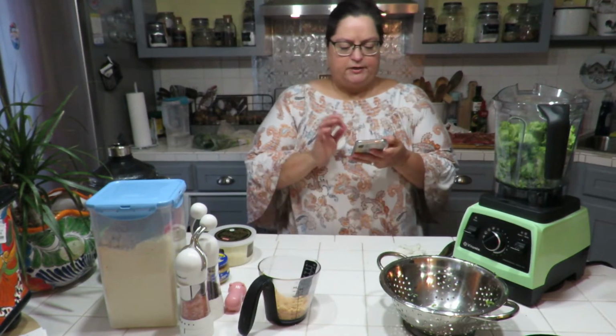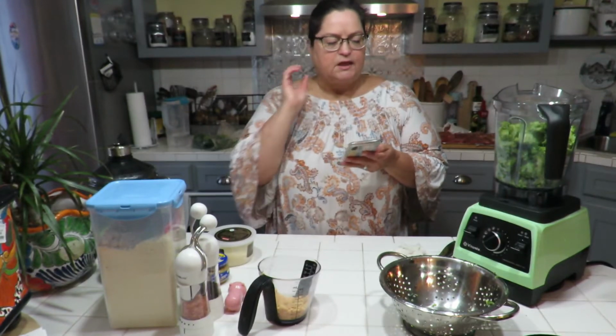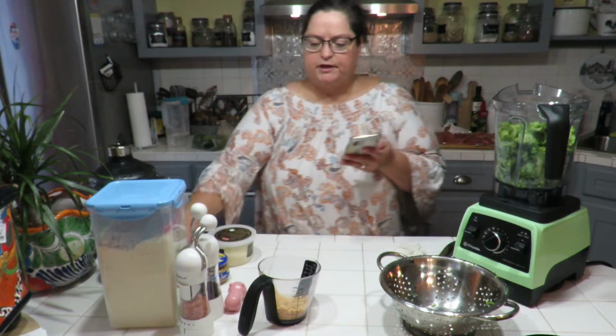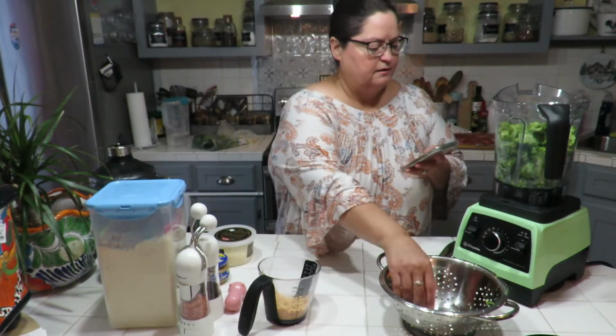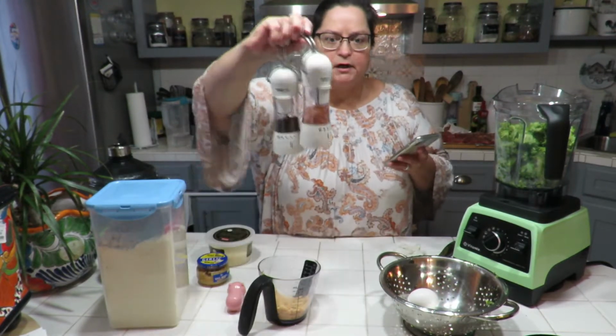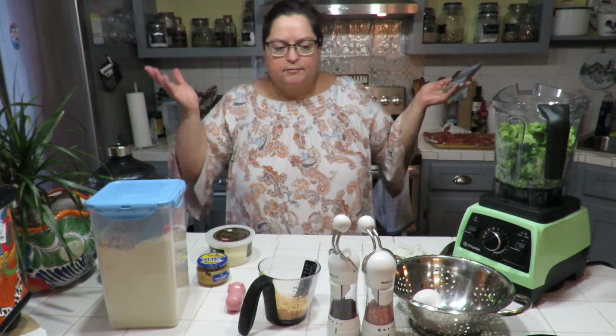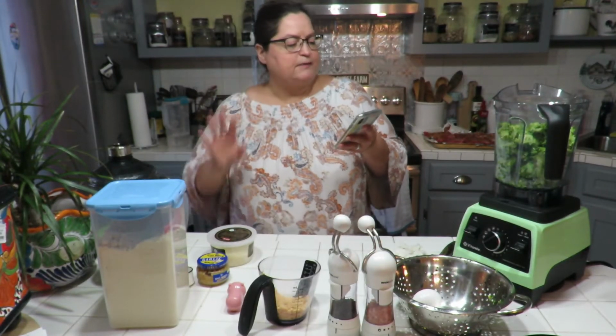Okay, let me tell you what the other ingredients are going to be. So 1.5 pounds of cooked broccoli. We have that in there. We're going to need 1 egg, salt and pepper, fresh chopped parsley, and I would probably do maybe about a 1/4 cup. I don't know. So we're going to skip that.